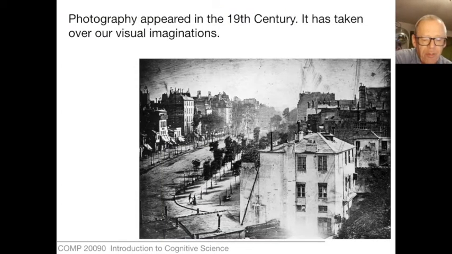And the photograph greatly enhanced and powered this up, it leveled it up. This is one of the earliest photographs. It's from the 1830s. So it was in the 19th century that photography came around. And of course, by the end of the 19th century, there were lots of photographs, and then there were printed photographs, print media, and then we got the movies, and now you're surrounded with images in a way that's quite unusual in human history.